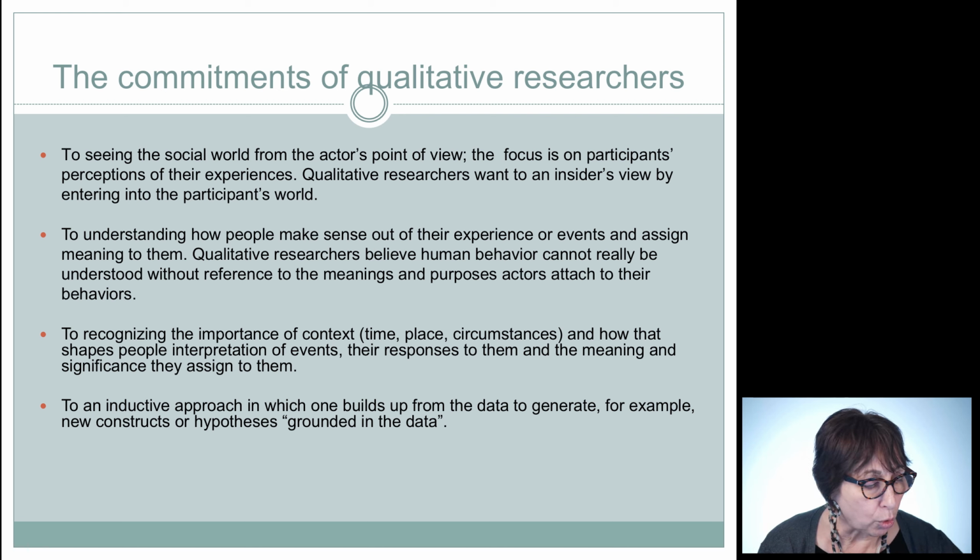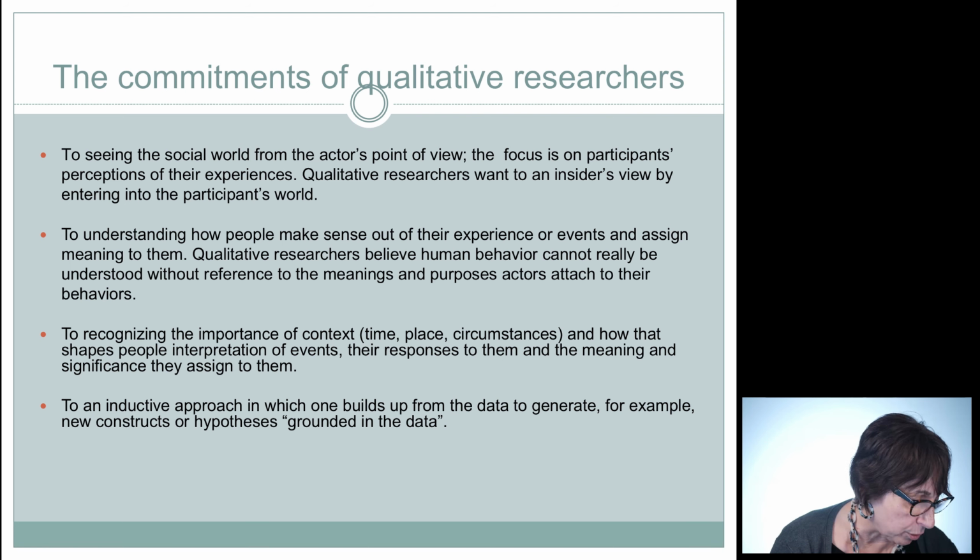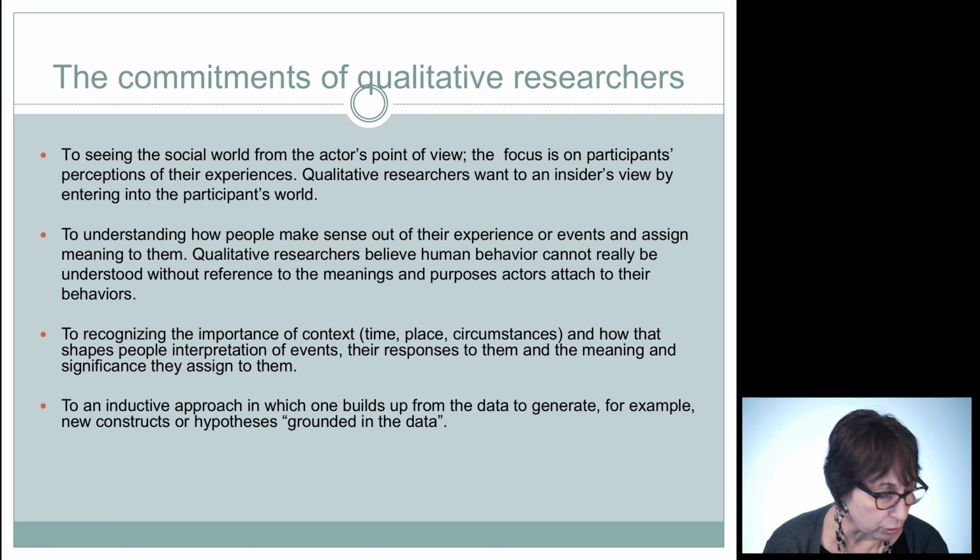Qualitative researchers are also interested in understanding the meaning that people assign to their behavior. And Max Weber, a very famous classical sociologist, argued that to truly understand social behavior, we must study the subjective meanings that motivate that behavior. Human behavior, unlike physical objects, cannot be understood without reference to the meanings and purposes that people attach to their experience and their activity.